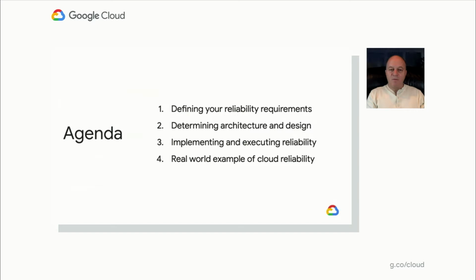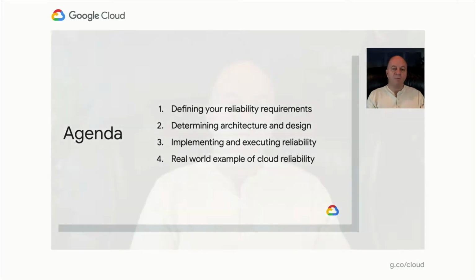So today I'm going to give you a framework for understanding your reliability goals and how to achieve those goals in the cloud. I'll cover 3 distinct topics: defining requirements, choosing an architecture and design, and implementation and execution and deployment. This talk is adapted from Google's own internal best practices for building and maintaining cloud-based systems, and we use those same practices to implement both customer-facing products like Search, Gmail, and YouTube, as well as our own cloud infrastructure.